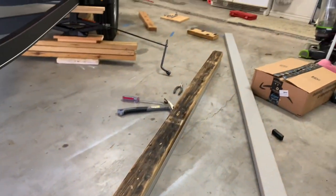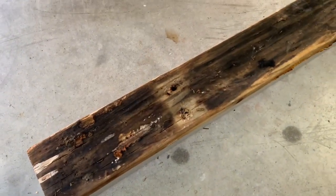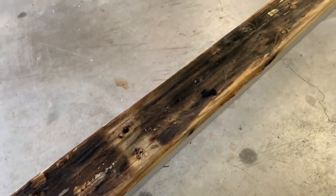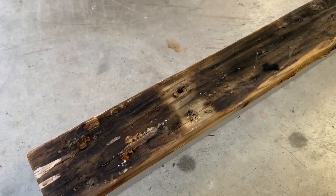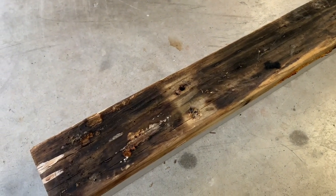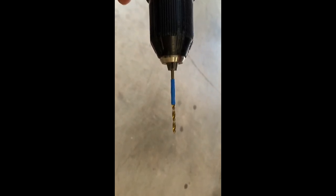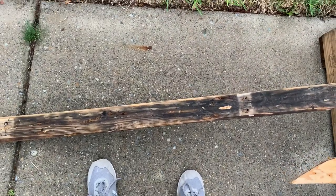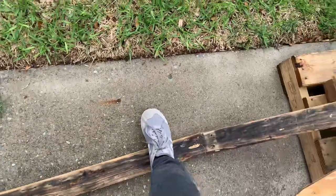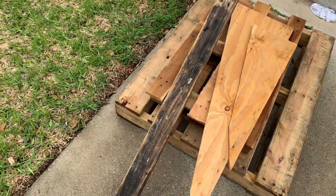I've got it lined up with the new Ultimate Bunk Board and I'm just going to drill pilot holes using the existing holes from the old bunks. The drill bit for the pilot holes per Ultimate Bunk Board's recommendation is just a one-eighth inch drill bit going down to one and a quarter inches in depth. I went ahead and measured out the drill bit to one and a quarter and put some painter's tape on it so I know when I hit that depth. Just so you know how rotted these are — I barely put any pressure on them and there were cracks all over. I replaced them right on time — horrible condition.